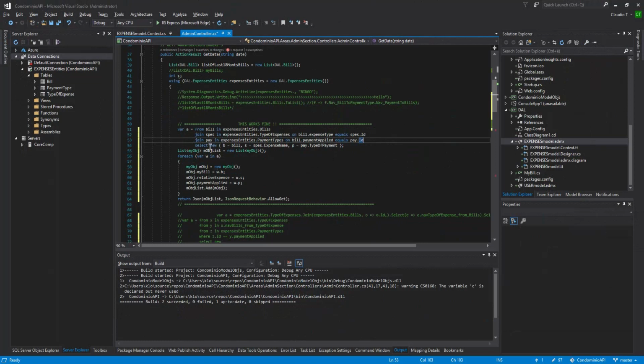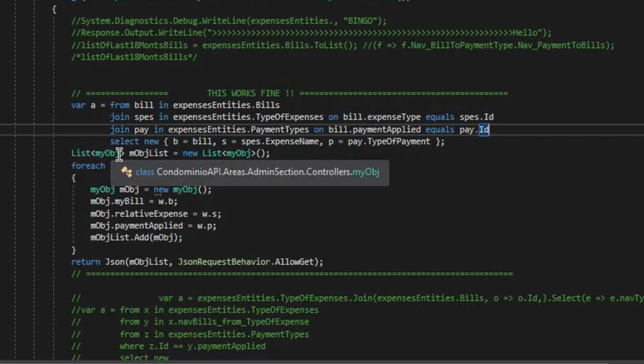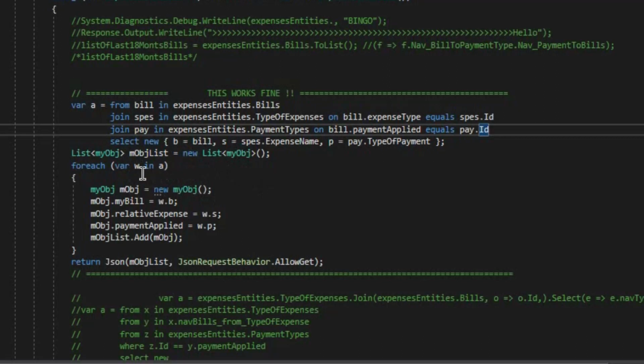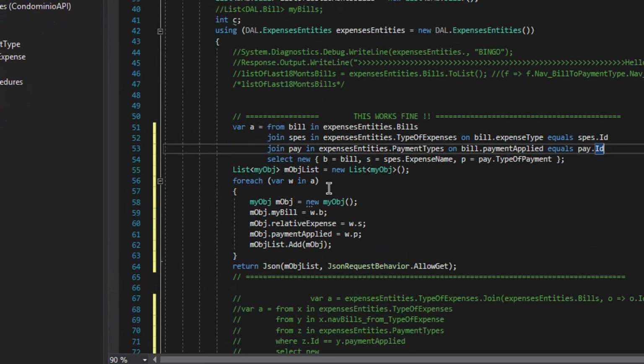Okay. So this anonymous type is then going to be contained inside a variable, this variable here, and then we define another collection, a list of my object, which is called M object list. And when we define this list, we are going to execute a loop through a for each, scanning and retrieving all the elements which are contained inside this variable here. So as we can see from this for each loop block, we define a new object. So my object is another from M object.